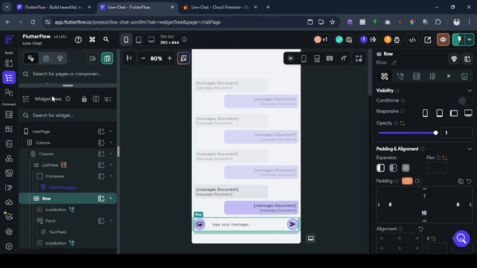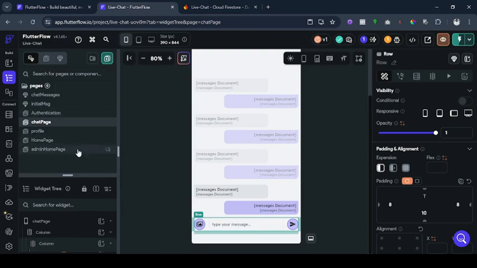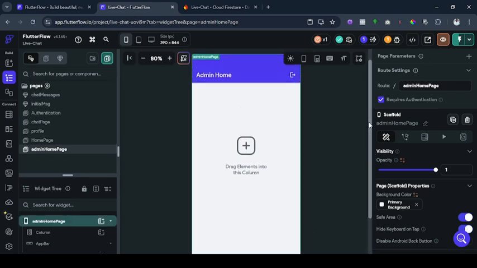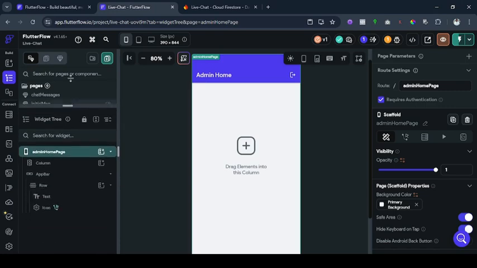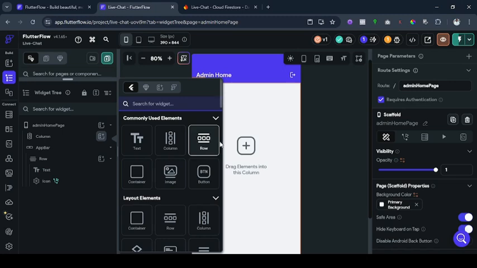Our next step is, well, let's work on our admin homepage, because admin has to see the incoming message. So you just go to admin homepage, and under the column here, we're going to drop in a list.